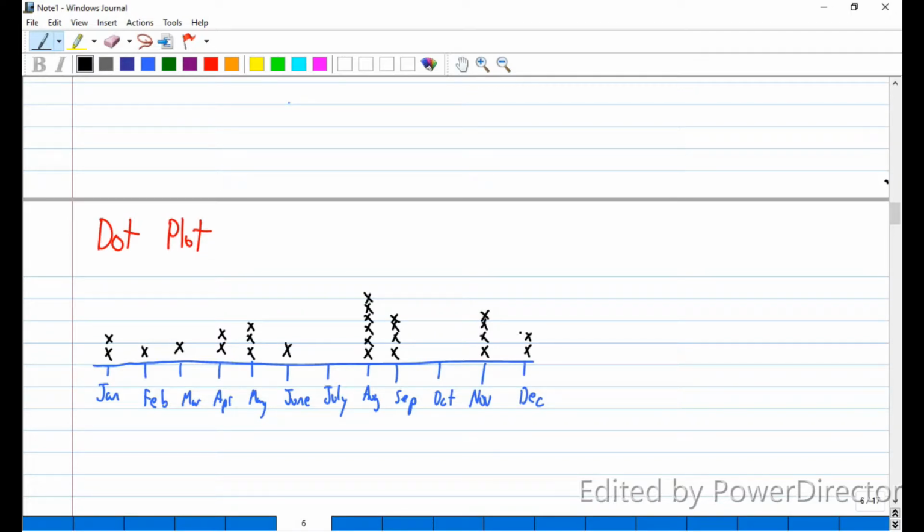So I know I didn't put dots, I put X's. It's a dot plot, but I've seen it with X's, and with different symbols. But that's a dot plot. It's pretty easy to understand. If you look at your PowerPoint at the bottom, they show you a set of data, and then they have that set of data plotted. You only have this one horizontal axis, and then you put a dot or a point above each one of those.